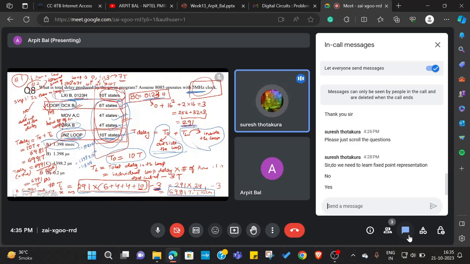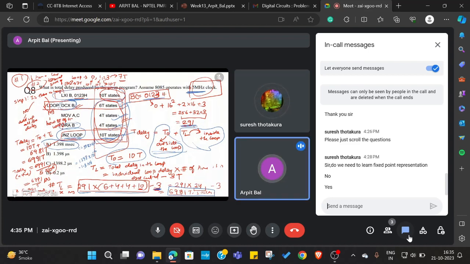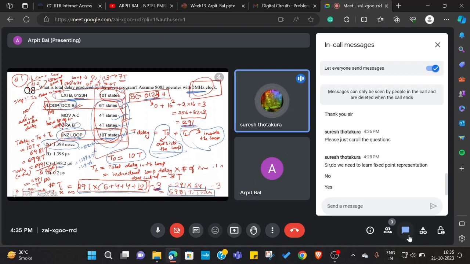If I multiply that with 0.2, then we'll get, but why 6981 plus? No, I think T states, right? In order to get the T state, I'm considering the T. Yeah. Actually, I did this calculation. I got exactly 1.398 millisecond. I didn't get the 0.2 thing. Oh, is it? Let me get my calculator. 6981 into 0.2. Correct.